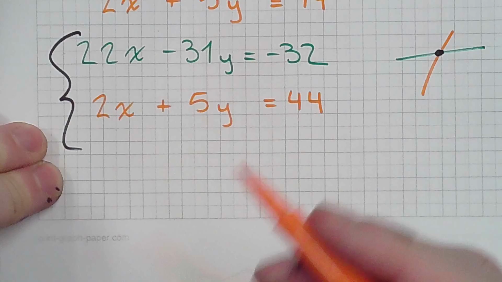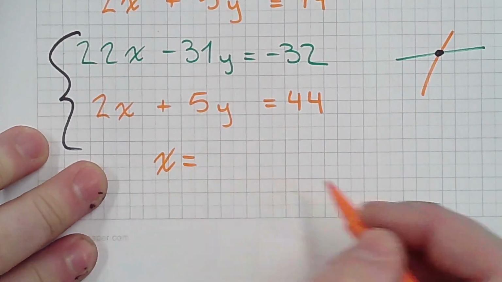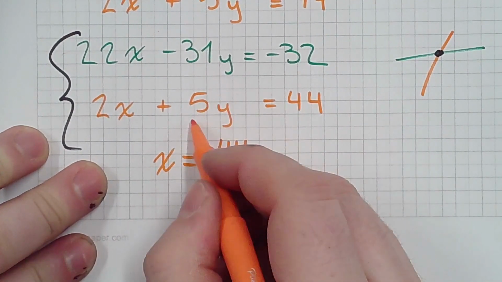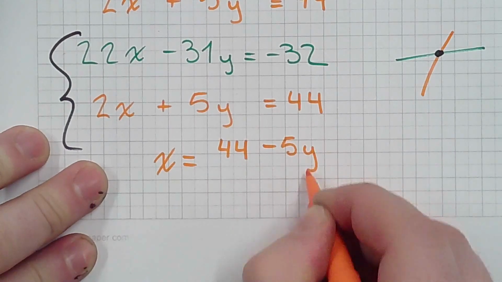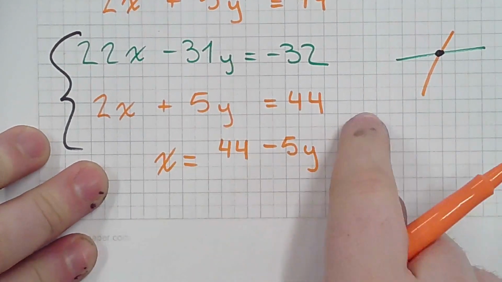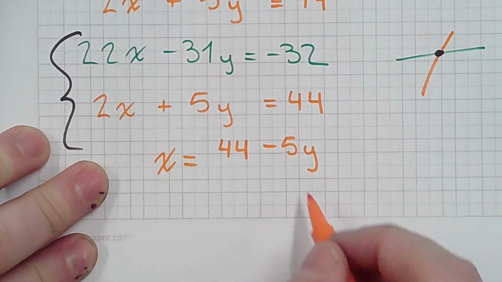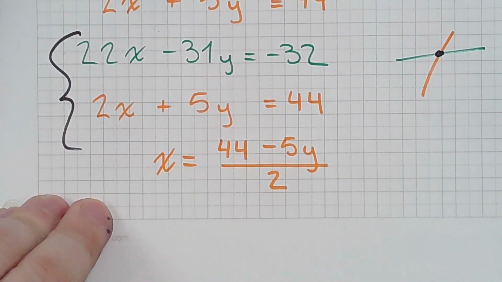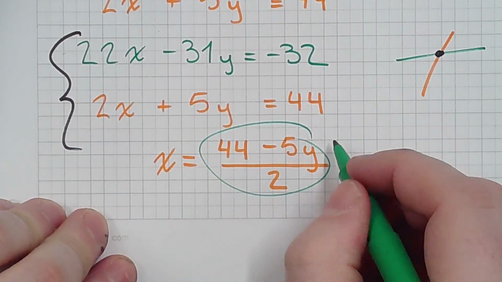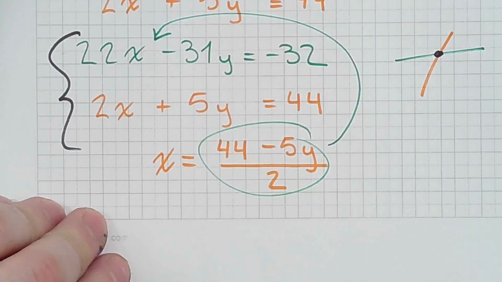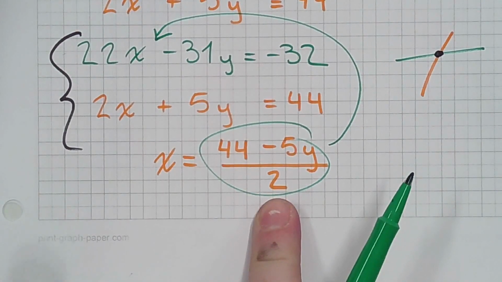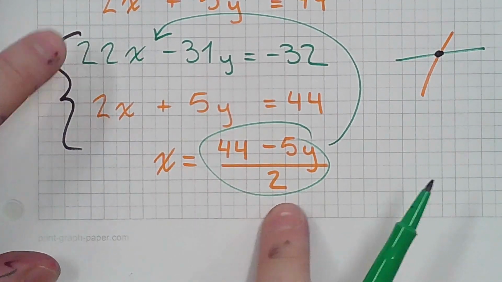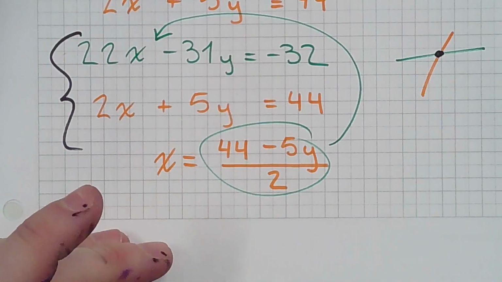So if I take this bottom equation, I'm going to do it in my head. I originally had 44 on the right side. If I subtract that over, I get negative 5y. So that's gone, and I subtracted it over. And if I divide by 2, I get regular x. So I divide everything by 2. So what I'm going to do is take this, and sub it into x in the other equation. And notice what will happen, right? I'll take 22, and I'll times it by all this, but I'll also be dividing by 2. That divides out to 11. That'll make my life a little bit easier.